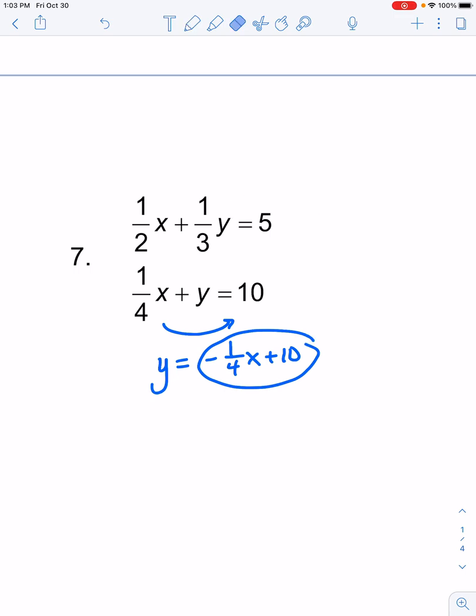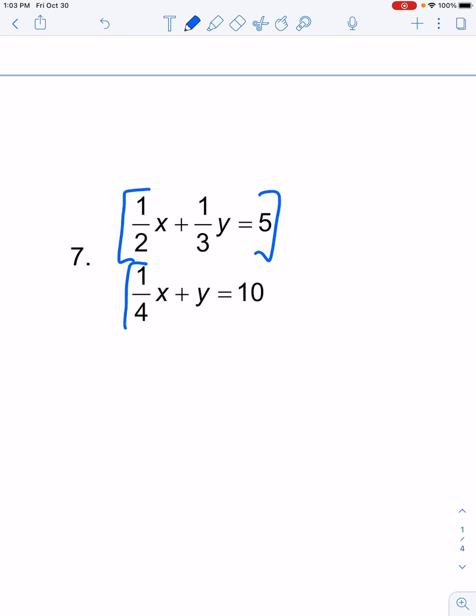What I would do before you even get started for this problem is multiply to get rid of the fractions. So what can I multiply on the top to get rid of the 1/2 and the 1/3? Well, I'm going to look at my denominators, 2 and 3, figure out what is the least common multiple. So in this case, it'd be a 6. Same with the bottom one. I've got a 1/4. What would be the least common multiple? Well, we only have the one fraction, so it's just going to be the 4. So now we multiply to get rid of our fractions.